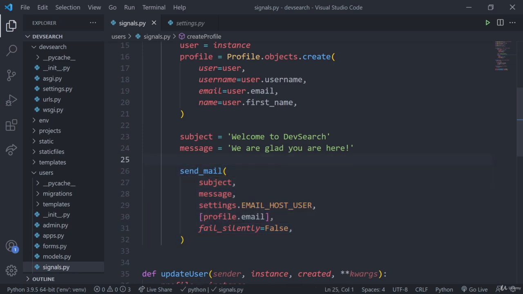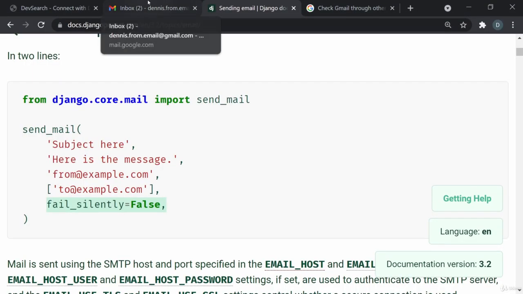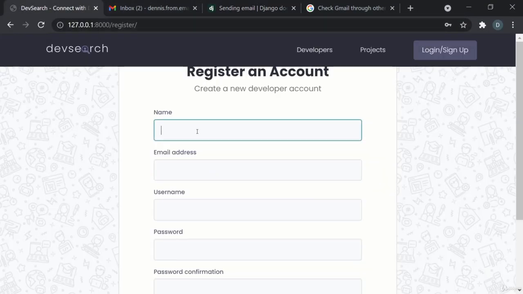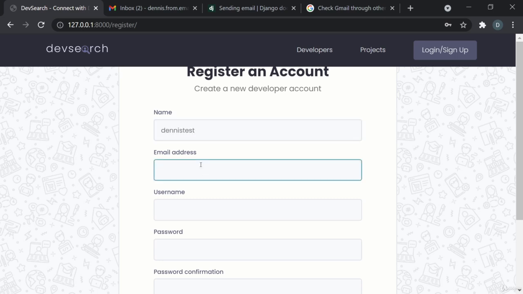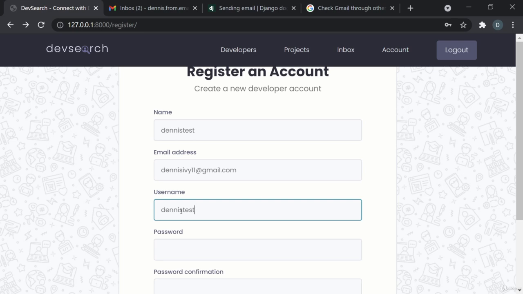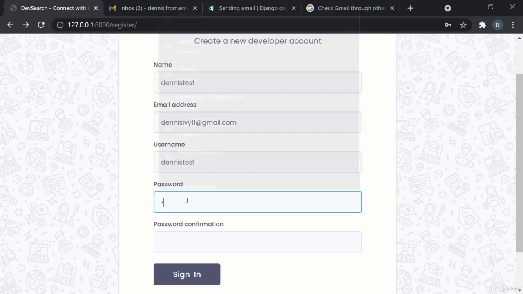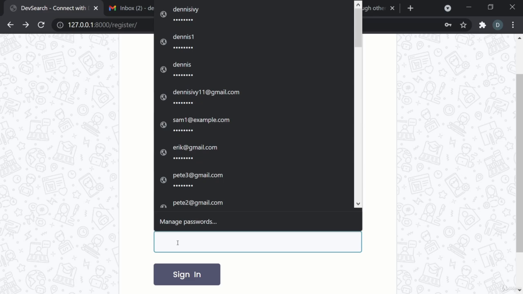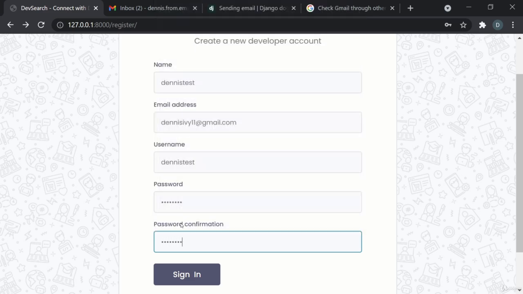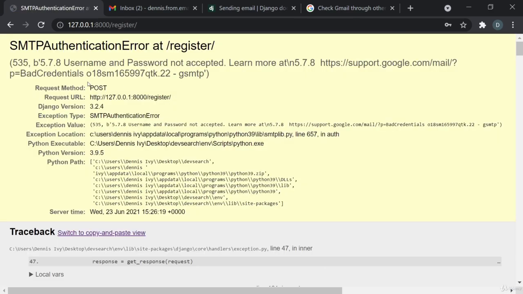So let's give this a test here. So I'm going to close out settings here and let's go into our website and let's register. And remember, you are going to get an error, so don't worry about it. We'll fix it in a second. So in this case, we'll just do Dennis test. And then for the email, I'll actually use something here. So we'll just do DennisIV11@gmail.com. And then for the username, just go ahead and add in, call that Dennis test here. And I'll just type in my password, confirm that. And let's go ahead and click this. So we are going to get the error. We'll just hit sign in. And we are probably going to see this error. So if everything was configured right, this is what you're going to see at this point.